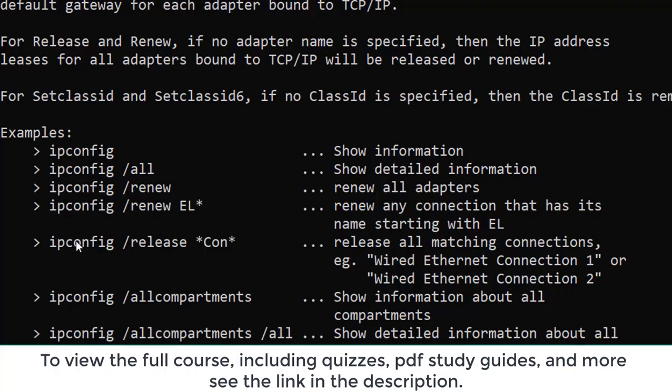And one of the commands is ipconfig /release. And what this command will do is it'll release any DHCP IP addresses that this computer has. So if you want to get rid of the DHCP address that a computer has, you can release it, and then you can also renew it to get a new IP address. So those are some handy little troubleshooting tools. If you think, for example, the DHCP server might be down, you could try a release and renew and see if you get a new IP address. And if you don't, then that's a good indication that the DHCP server might potentially be down.